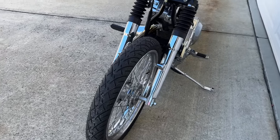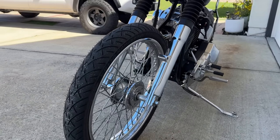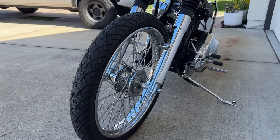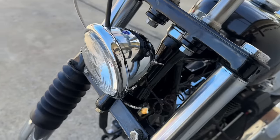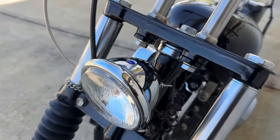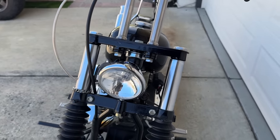Starting from the front, we have a 21-inch wheel with a brand new tire. I wanted to keep it true to the chopper look, so no front brake. Next, we have a 4.5-inch headlight from Lowbrow Customs. I really like this light. It's pretty bright at night too.